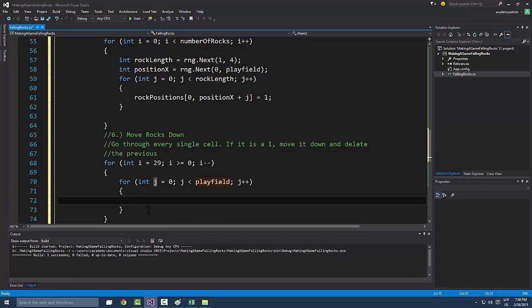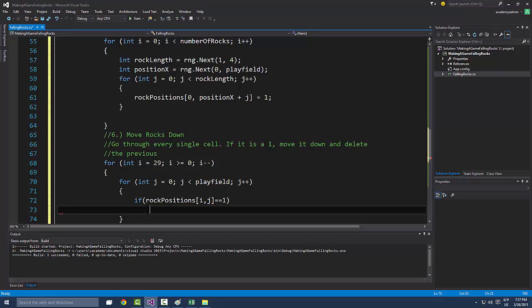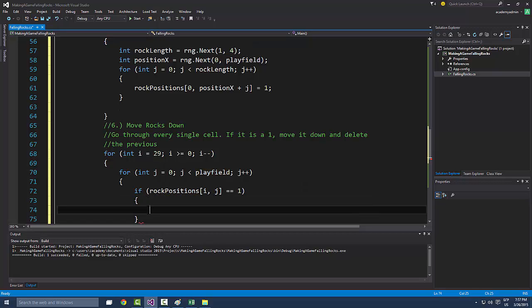So if rock positions of i j equals 1, then there are two things that I want to do. First of all, I want rock positions of i j to be 0, right?